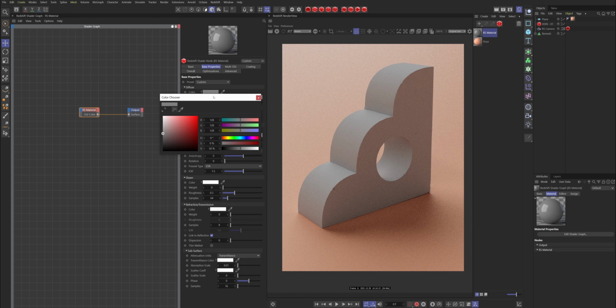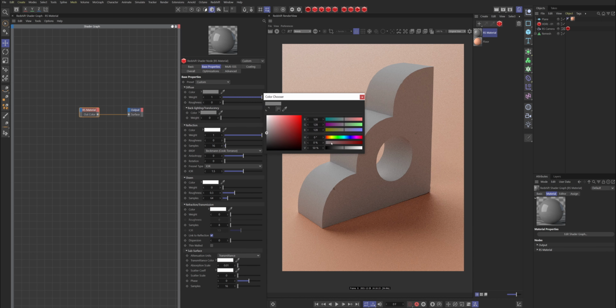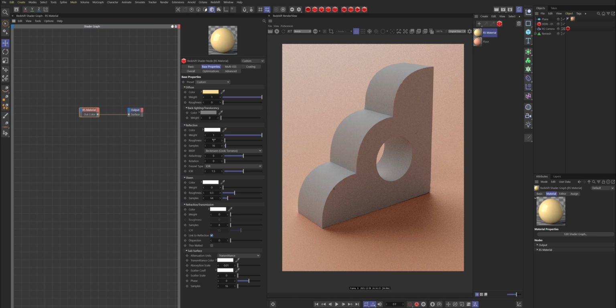So I think the first thing we should do is make it another color, something that's a little bit more foam looking. Maybe like this. I think that should be good. Let's give it a little bit of roughness, like this, 0.1. And that is actually all you should do in this tab.